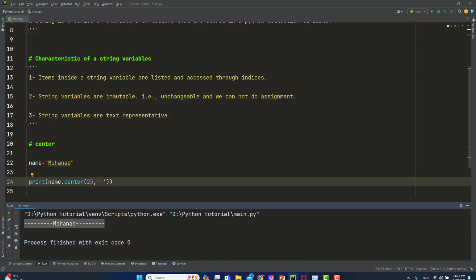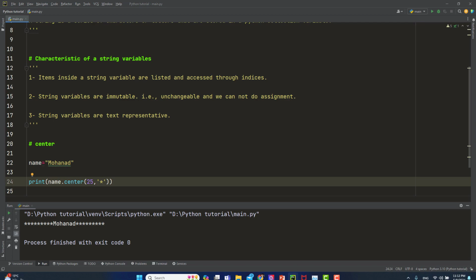So we considered 25 as the length of the whole string, and we inserted Muhammad in the center of this string. We can change this pattern into whatever we want. This is the method called center.